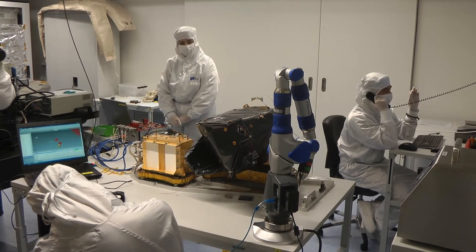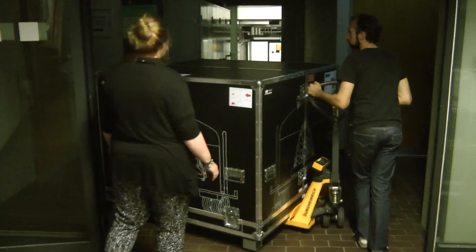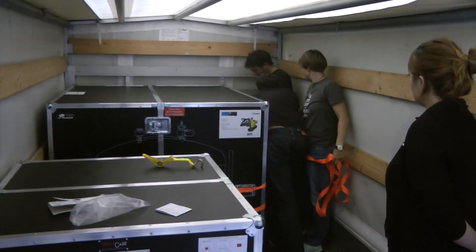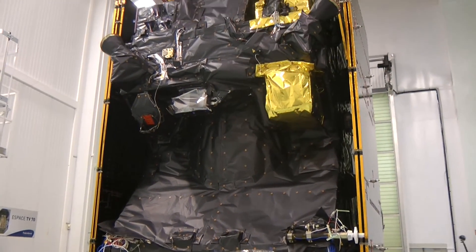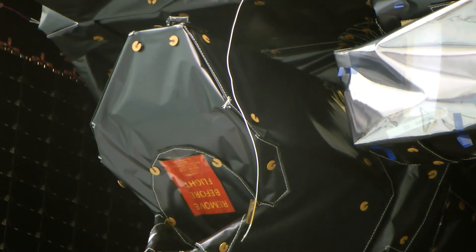Those tests are all part of our testing before we deliver the instrument to the spacecraft. It's maybe a little bit surprising, but we basically put it in a truck. We had to put it in some fairly large boxes on a special table so that it doesn't get shaken around too much driving down the road. We put it into the back of a rented truck, set off at six o'clock in the morning, and drove it to Cannes in the south of France to be integrated onto the spacecraft. A few days later it was bolted onto the spacecraft — there it was, part of the TGO spacecraft, fully integrated.